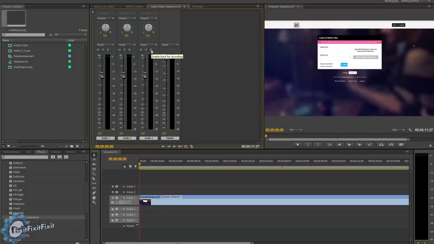Now if I hit this little record icon on one of the empty voice tracks, you can actually see my meter now, bouncing up and down. Okay, now, if I just try to record it outright, it's going to actually feed it back to me. So I'm going to mute my own voice from feeding back to me. You can play with it and see what it does. If you don't like it, you can mute it.